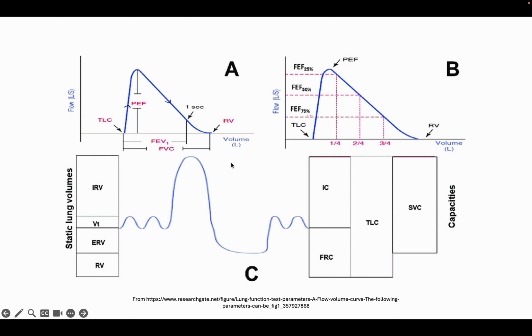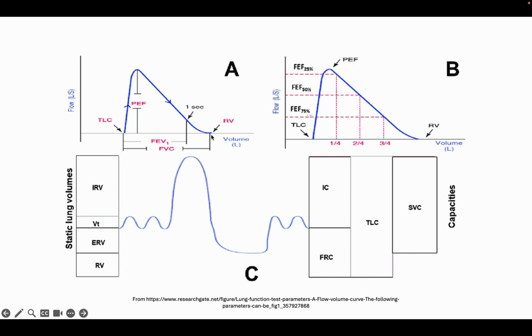One thing that is confusing about them is that most of the time, but not always, the volume in the lungs is on the x-axis backwards from how you think it should be. 0 is somewhere over here, and the numbers go up as you move to the left. Why do they do it that way? I'm not actually sure. It's confusing, but that is how it is done. And that means that the far right is the lowest volume, because remember 0 is over here and like 8 or 9 is over here on most graphs, so always check the labels.